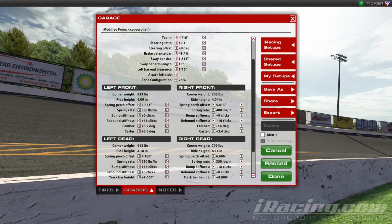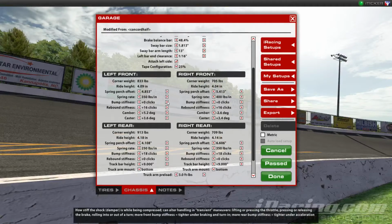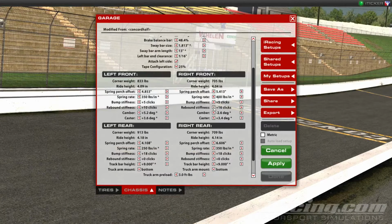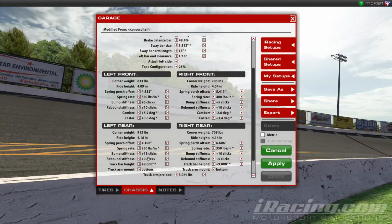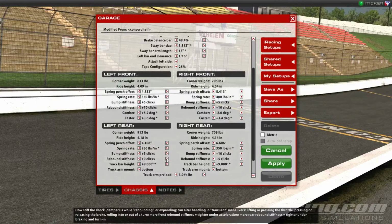Also, we're going to do one more thing with that, and we're going to even out the shocks to the same thing that we did last time. So we're going to do 5, 10, 5, 10, and then on the rears we're going to do 10, 5, and then 5, 10 on the left rear because that loosens the car up.